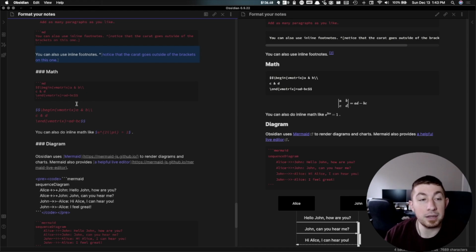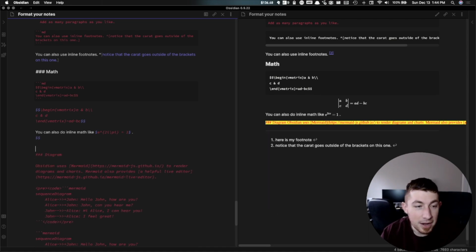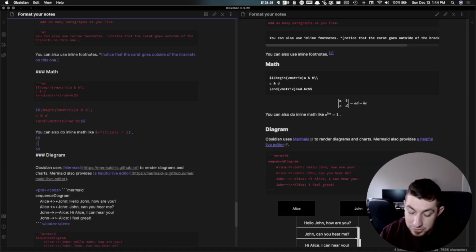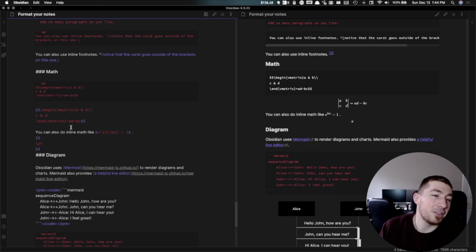So if you want inline math along with your text, same text size, you can do single dollar signs and then your math equation. If you want to do a centered equation formula, you need to actually do double dollar signs, and inside of that, that is your LaTeX equation. Now you can't do it like a code fence and have double dollar here and then double dollar there, and then inside do pi. Well, actually, it looks like you can. Never mind. So I thought you couldn't. But I think we're encountering some issues with this.